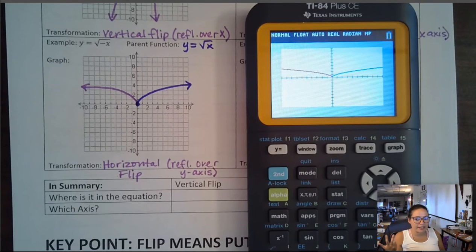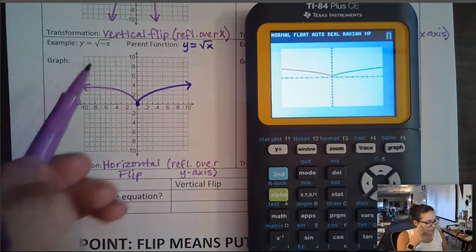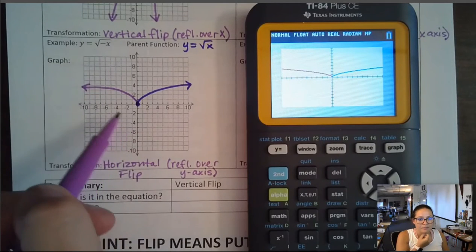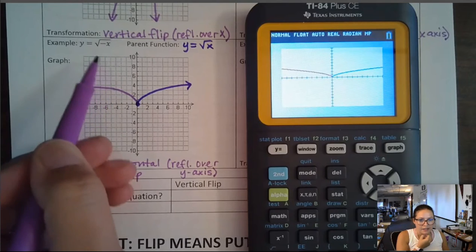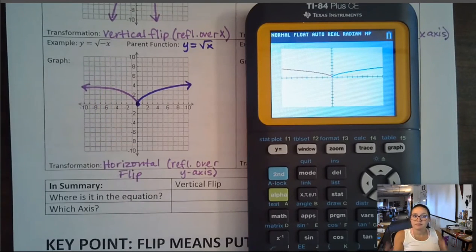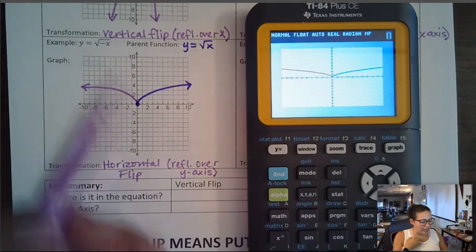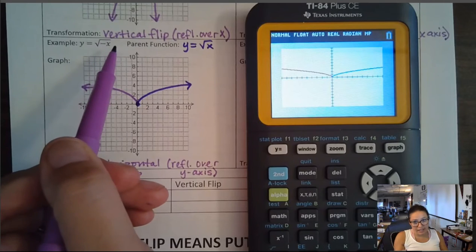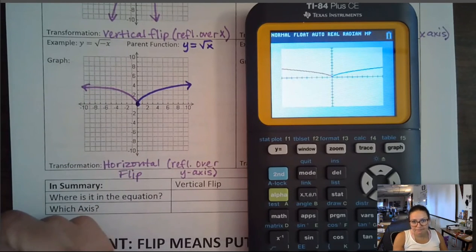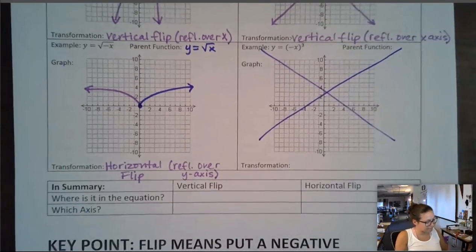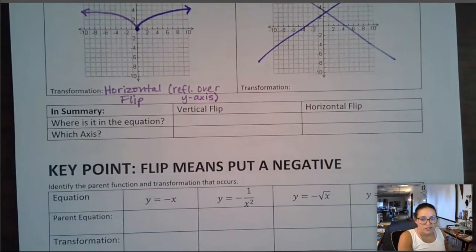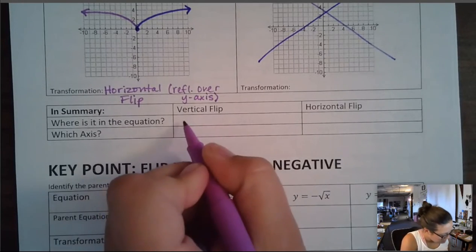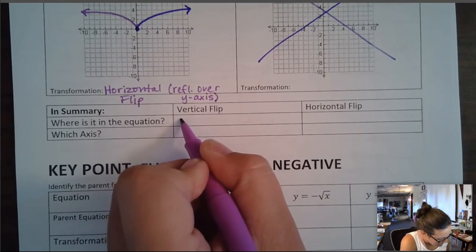Now you might be thinking, wait a second, how can I suddenly have negative x values? I thought I couldn't take the square root of a negative number. That is still true. But what happens? Because of the fact that this is negative x, when I put in negative 4, let's say, what's the negative of a negative number? It makes it positive. Okay? So in this function, we can only put in negative numbers because the negative of a negative is a positive. So to have a vertical flip, the negative has to be at the front.